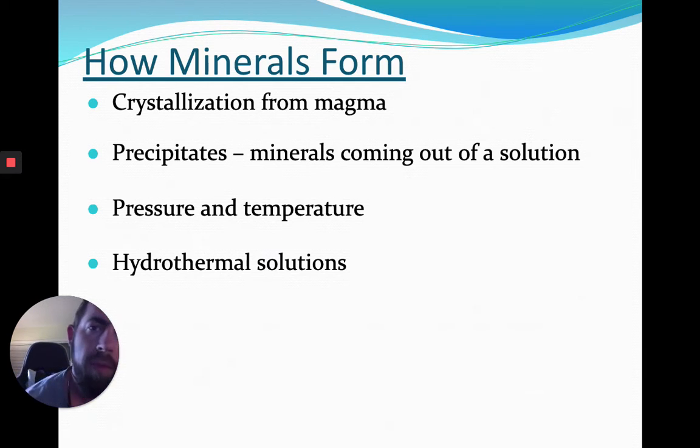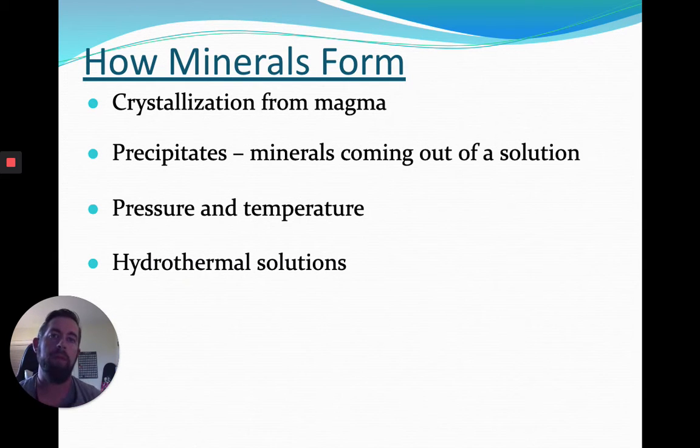Now, how they form. They form from crystallization from magma. I said that just a few minutes ago. They can also form through precipitates. That means minerals coming out of a solution, like if they were in water or some other type of solution. You also have pressure and temperature.